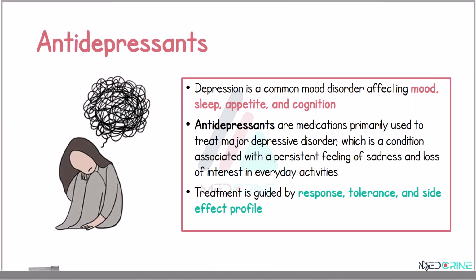Depression is a common mood disorder that affects mood, sleep, appetite, and cognition. Antidepressants are medications that are primarily used to treat major depressive disorders, which is a condition associated with persistent feelings of sadness and loss of interest in everyday activities. The treatment of depression depends on the patient's tolerance, response, and drug side effect profile.